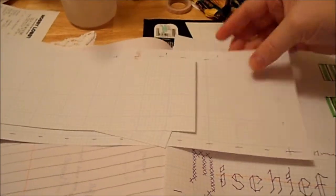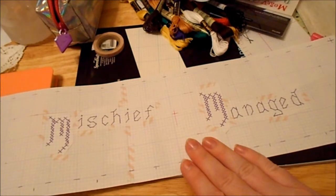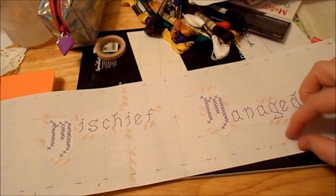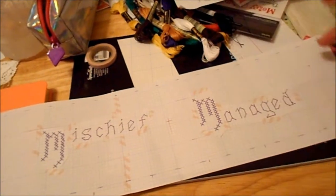I've got a template already cut out and put together with some washi tape. So I'm going to be writing out the letters and placing them on this template where they go. It's so much easier to do this by hand than using Excel, which is what I've been using to make my patterns so far. It's hard to do with the lines. There it is. It's going to have a border on the outside, and each house will have its colors represented along the edges, mostly in the corners.